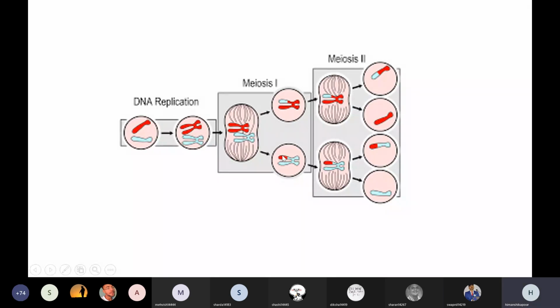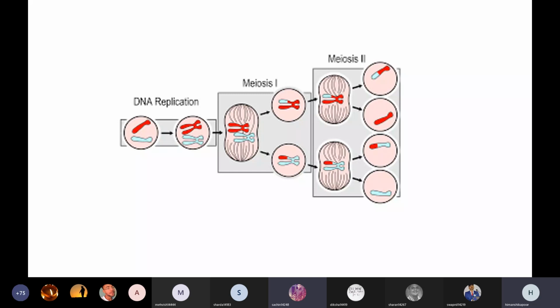Yes, ma'am. So when they have exchanged the genes, that means there would be a variation in the position of the gene. And when there will be a variation in the position of the gene, it will definitely affect the expression of the gene. And when the expression of the gene will be affected, there will be genetic diversity. You understood the point here? सबको समझ में आ गया ना? Okay.